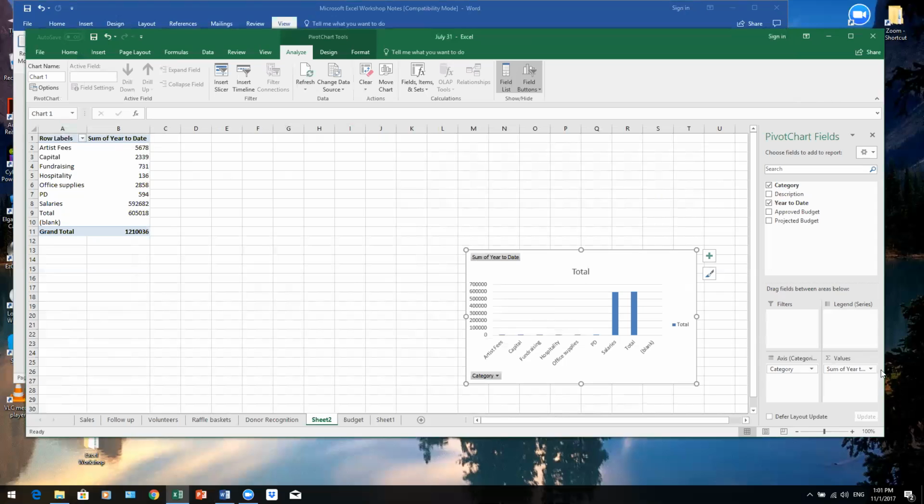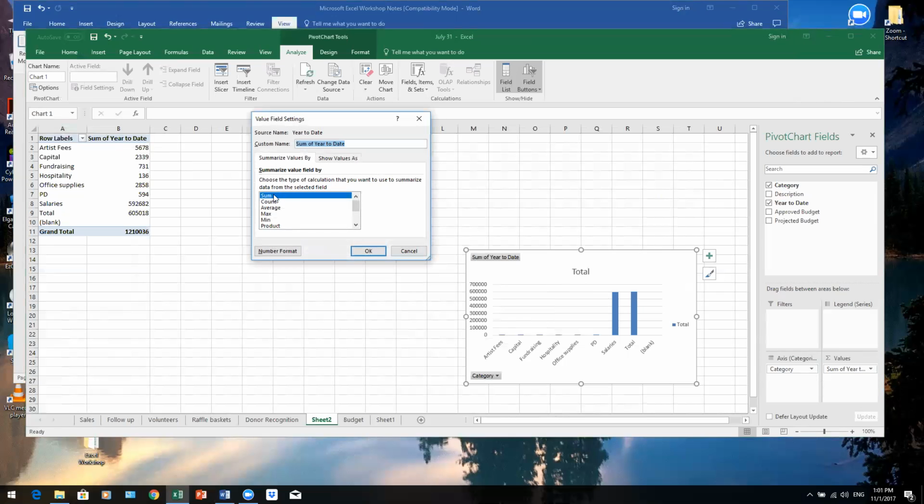The way you change that is over here. If you hit this little drop down, you've got value field settings. And so you can see sum is at the top. You can switch it to count. You can switch it to average, which may be useful sometimes, or min or max, maybe it'll be useful. But for the most part, I'm generally just trying to add it all up.